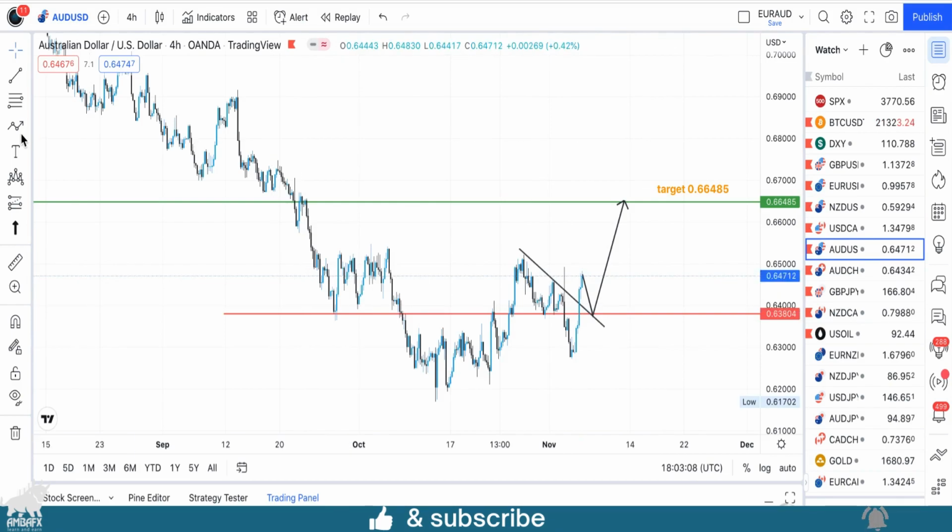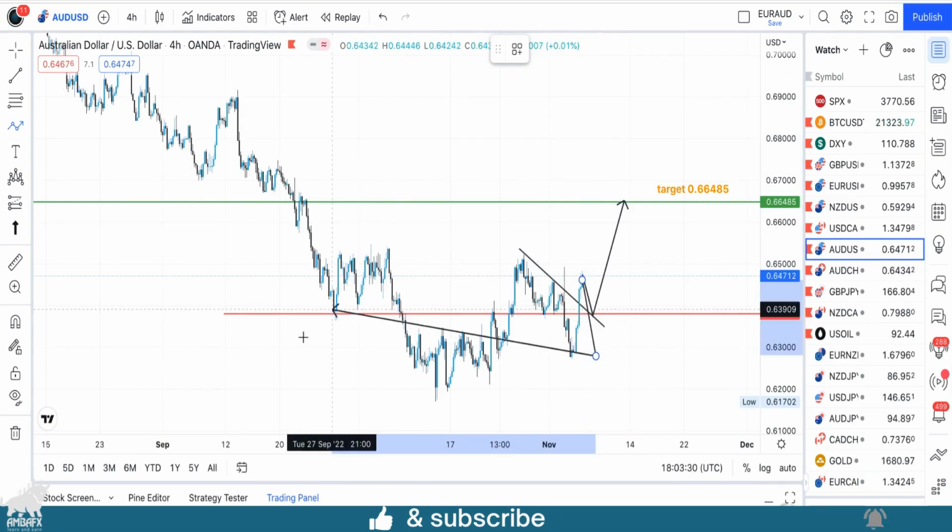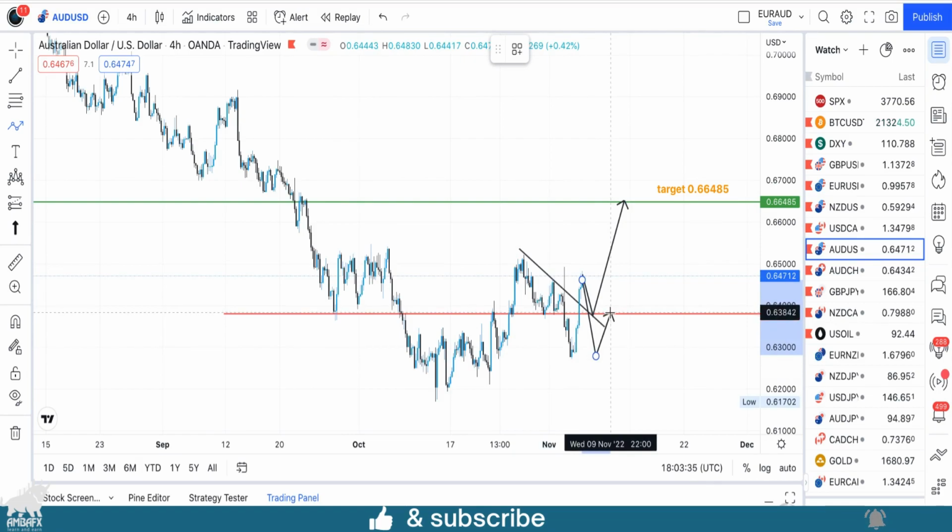But one thing I wanted to look at here is that if there is a retracement and we break this particular level, you see this level is a very strong level. If we break through this level again, and we don't have something like a double top here, don't think of buying again, because the old directional bias is to the downside. But if you did not break this red line, this 0.63842, then you can still trade to the upside at this particular level.